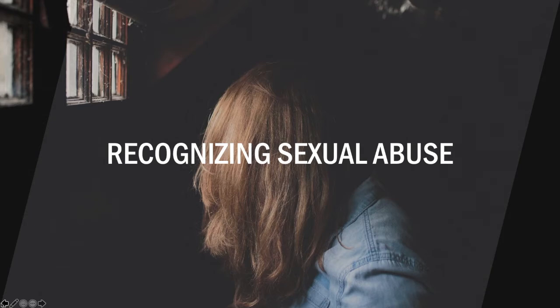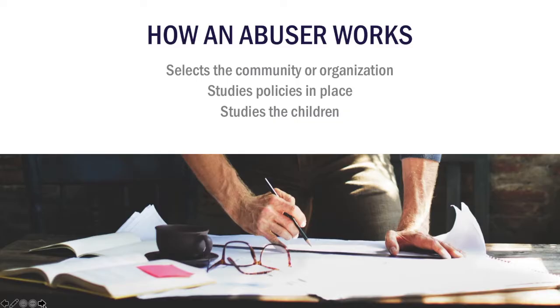Abusers are smart. They will frequently study organizations and select those that have weak policies in order to more easily access youth. The abuser uses deception to blend into the organization he has chosen to target. It is difficult to determine just by physical appearance alone who may be harmful to our children. The behavior and methods of an abuser, however, do provide red flags for other engaged adults to notice.